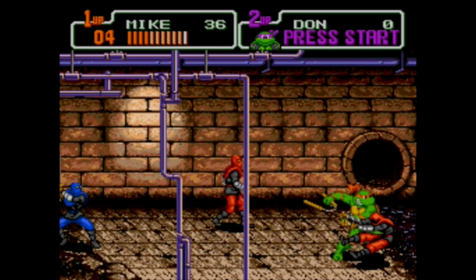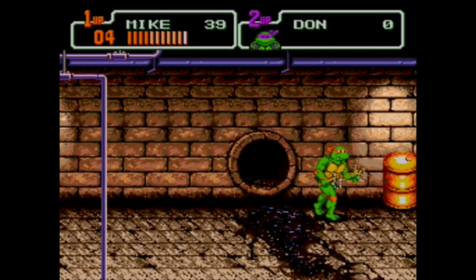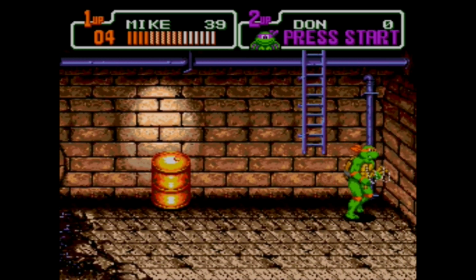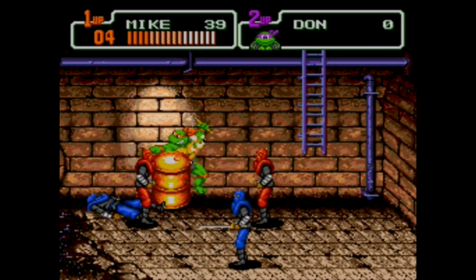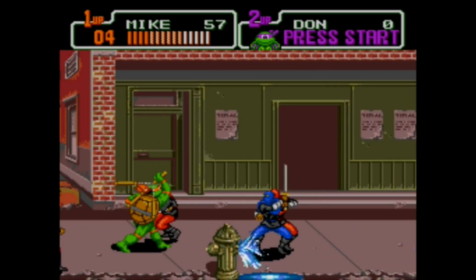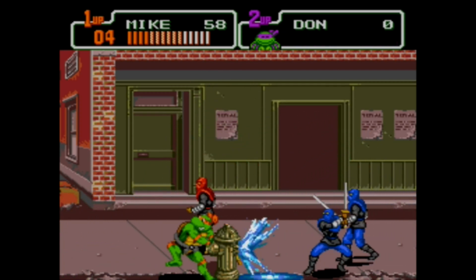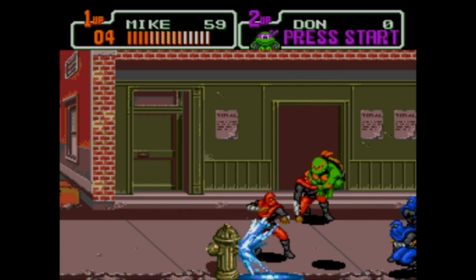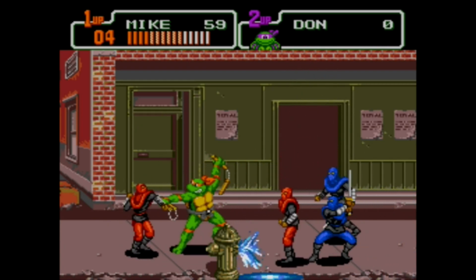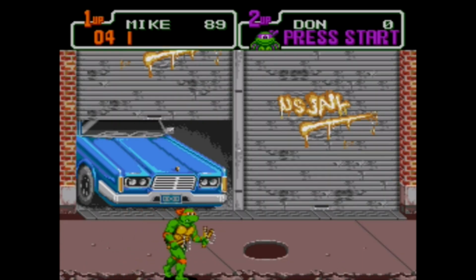We have explosive barrels down here and pizzas to recover health. Yellowfoot appear as the weapon throwing guys this time, and we make our way to the surface, taking out dozens of foot, using the hydrants as weapons, and getting run over by a trap car, because you know, the developer had to place the pizza that heals you in front of the car, so you can't just get the health without punishment.